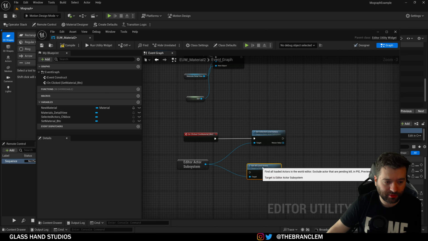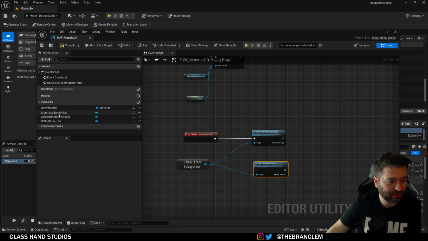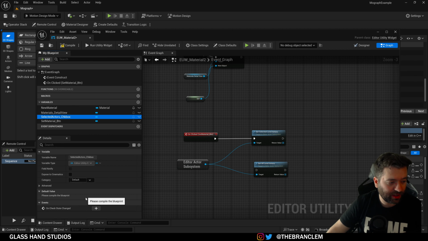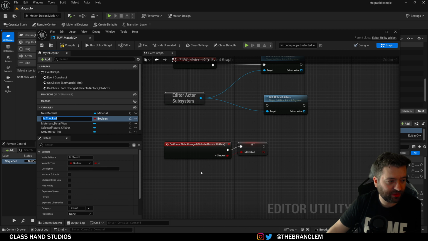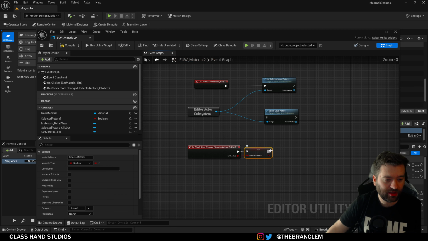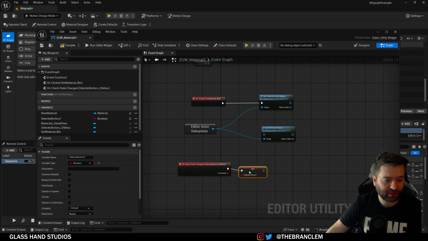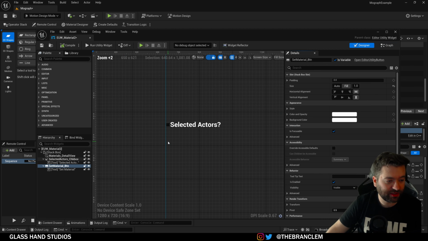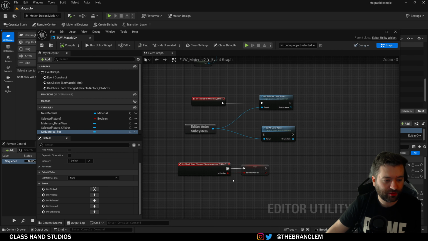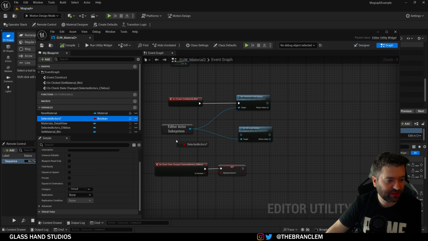But our branch from our checkbox, let's go ahead and make sure we get on state change. We're going to promote this to a variable, and this will be selected actors, question mark. Okay, so that's set whenever we click the box. By default, we're just going to check it, make sure it's not selected, and by default it is not selected right there. Cool.